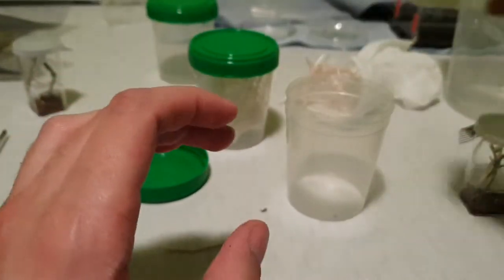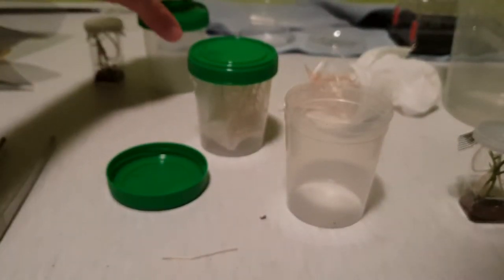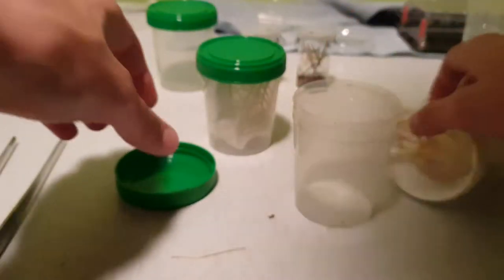Okay, so that's two of these, so the ghost mantid, and two of these. Now we're gonna put this step next to it so we can remember. Only two? Well, only. It's more than I thought. But yeah, seems like there's two in there.